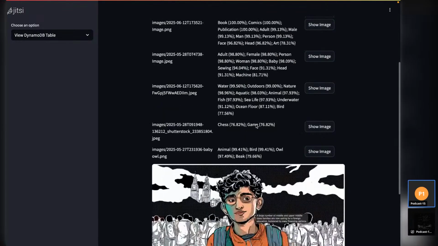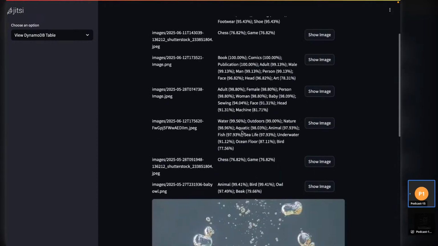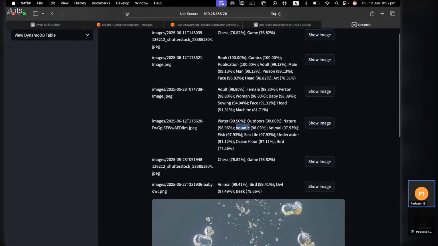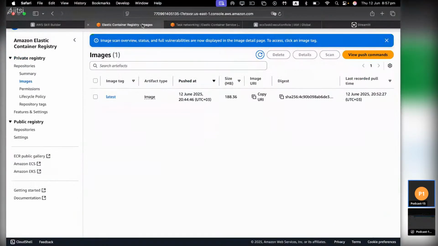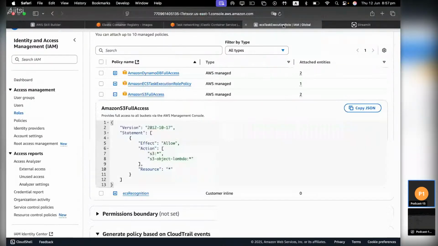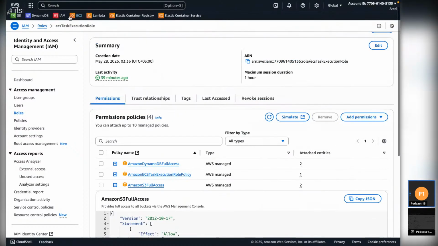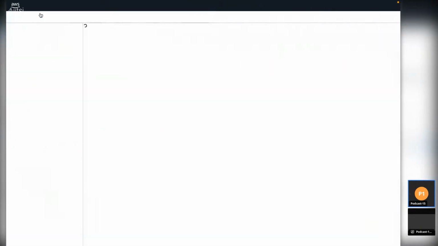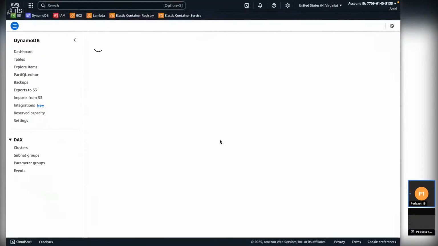Ah, this is the comic. Okay, so this is the aquatic image. Yeah, this is aquatic. And if I go to comic, yeah, I'm laughing at this. So if I go now to DynamoDB, I'll find my record there, and everything is done.